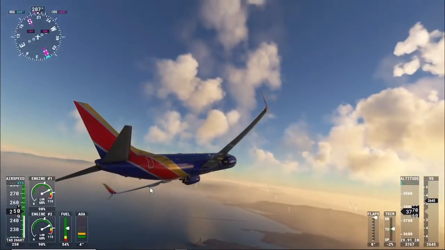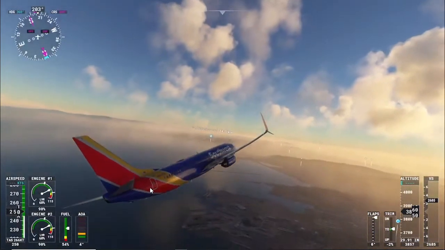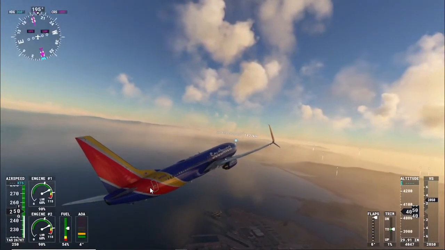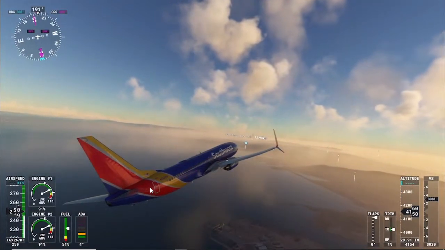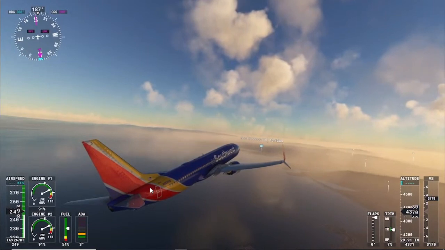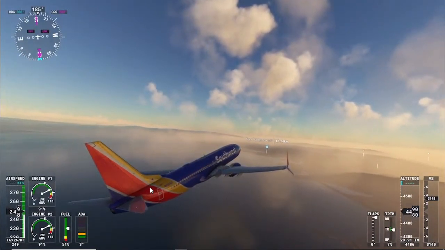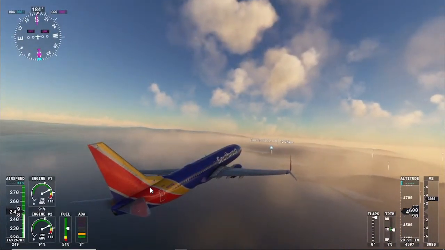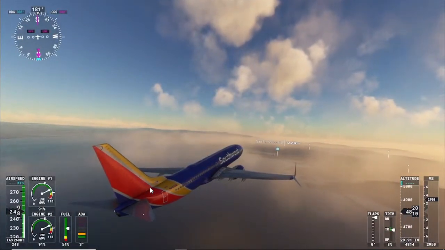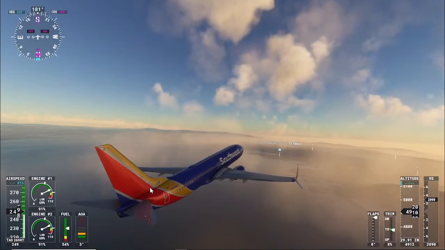Now, I just started doing those RNAV approaches recently, so we'll see how it goes tonight. I mean, they're not too difficult, but I'm not a pilot. I just play one on the internet. I find them way more challenging than ILS approaches. With ILS, you just have to program in the frequencies and get to the right course.